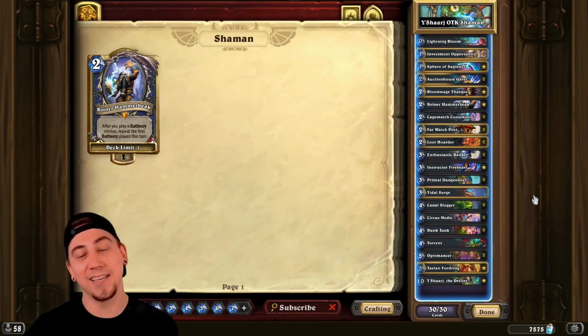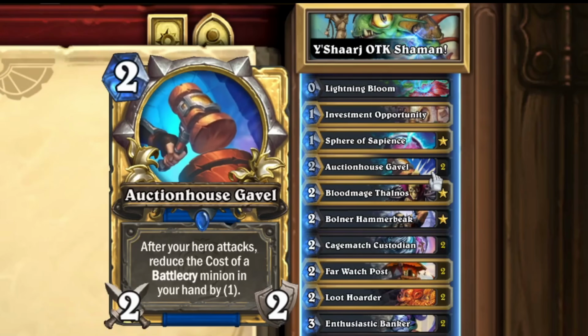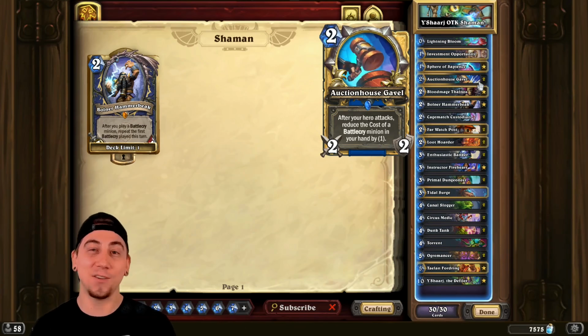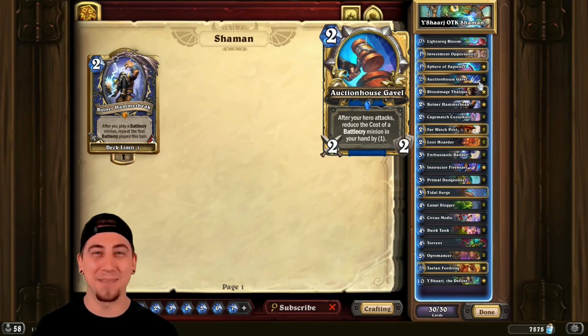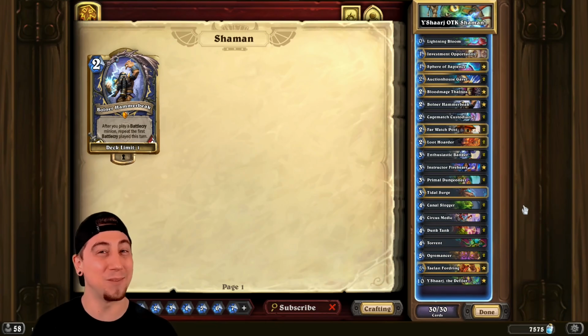So to make sure that we can get to that combo, we do have a Lightning Bloom, and then we also do have a couple of the new Auction House Gavels, because this can also discount the Y'Shaarj. And with these cards, you can get the OTK as soon as turn 8, and you'll see that as an example in one of the games in this video. But yeah, this deck was so much fun to play. It took me a little while to build the deck to get it to a good spot, but once we did, we went 3-0 with it.